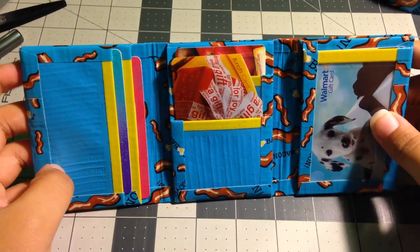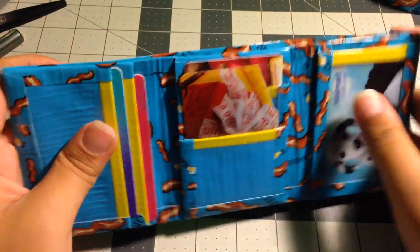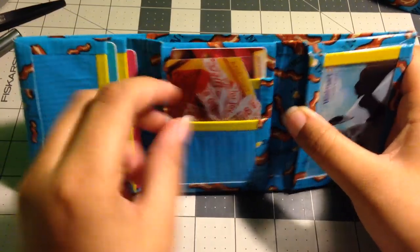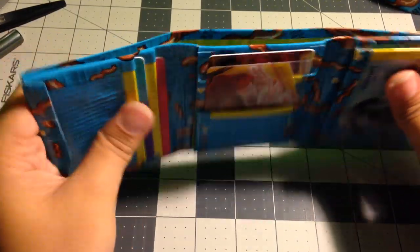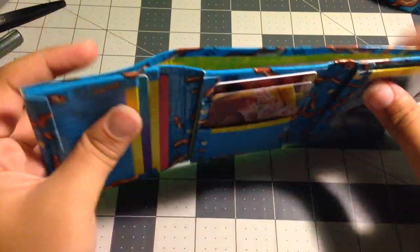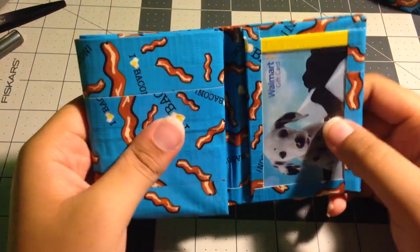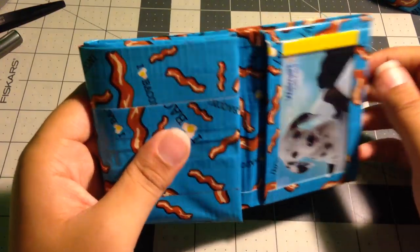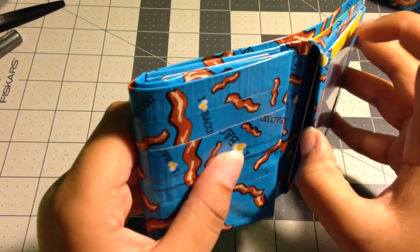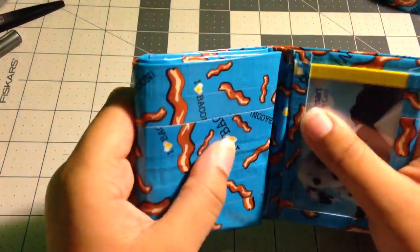So I put cards in all of the pockets. There's 2 for the ID, and then there's 1 back here, and then there's 1 in here. So it holds 6, plus the ID. I'm not going to count that as a card. And then I put some bills in here. I don't know how many. And this wallet will be folding this way since the ID is on this side. This is just so you don't have to open up all of your wallet to get your ID out. You can just open one side and get the ID. And you can have your easy access card over here or something.